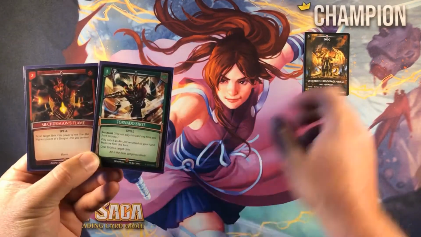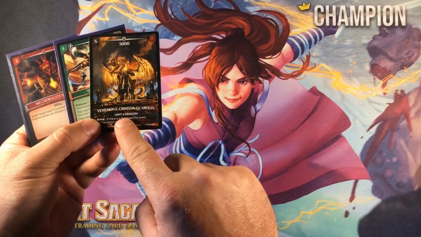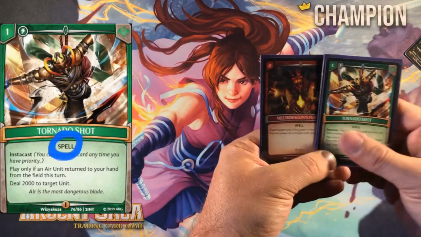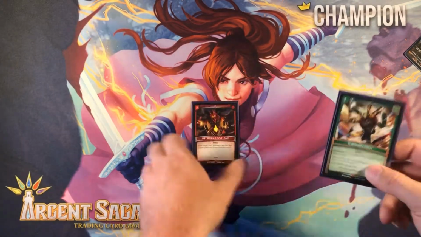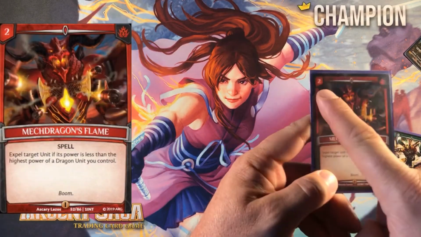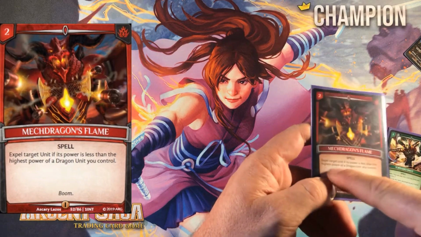Spells, now these are all labeled, right? Like a unit is going to say unit on the card. There it is. Unit, what type is it? It's a dragon. So a spell is going to say spell on the card. There's two types of spells currently in the game. The first type is just a regular spell, right? It just says spell. There's nothing special about it. There's the cost up there in the corner. It does not have a lightning bolt. It does not say instacast.